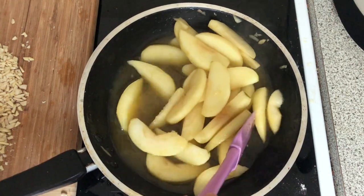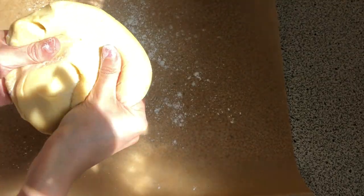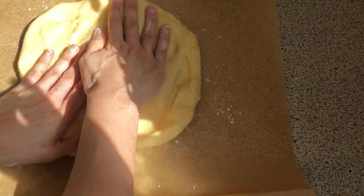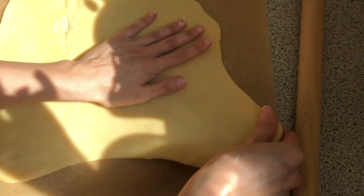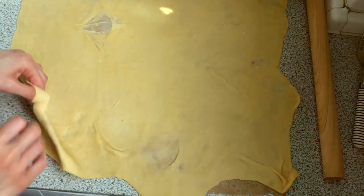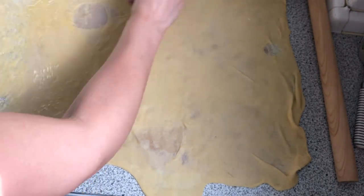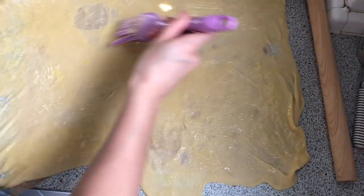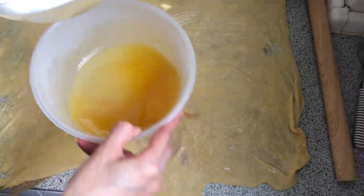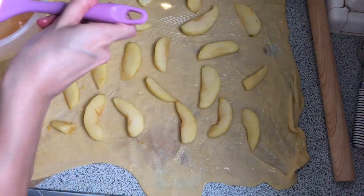My camera just stopped recording. So I strained the apples, and then what you do is take a clean kitchen towel — after the dough rests, you take it and open it to a thin layer. I'm not sure about doing it over a towel, so what I'm going to do is use a baking sheet and open the dough over it. This is really really big — way too big. Basically what the Austrians say is that the dough needs to be so thin that you can read newspaper through it, which is definitely not the case here. It is very elastic. I melted some butter and I'm going to brush the dough with it. I definitely needed to make half the amount — now I have no idea what I'm going to do.